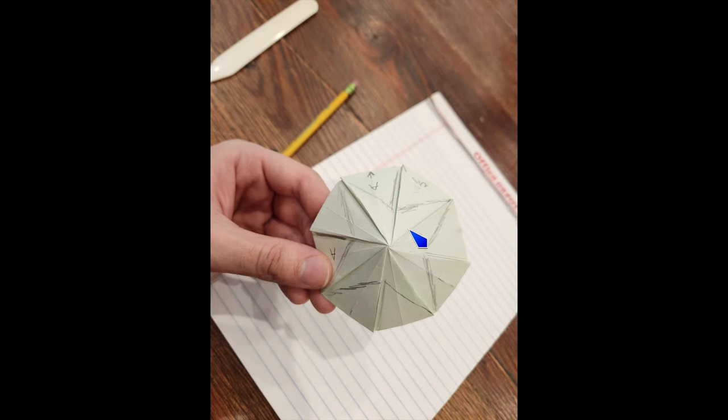If you imagine this is the diameter, that's the radius. We're going about a third of the way down from the tip of the spinning top or the center, and then we're just making that little reverse fold to the edges.